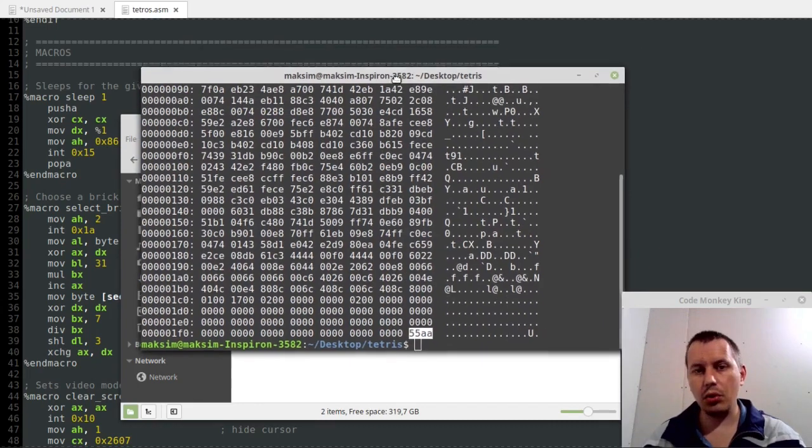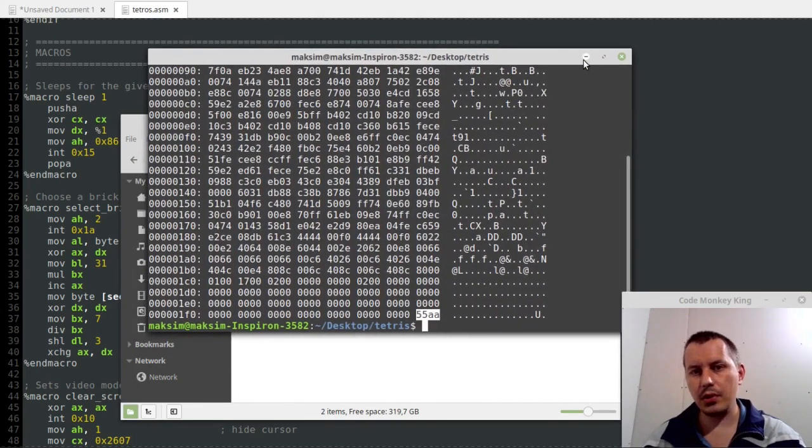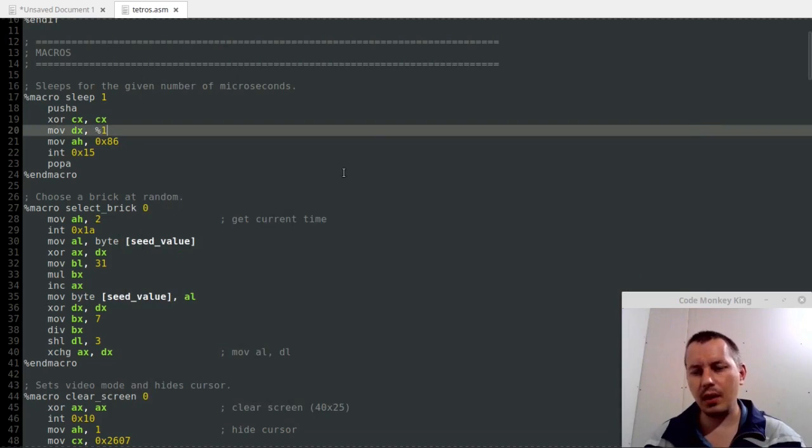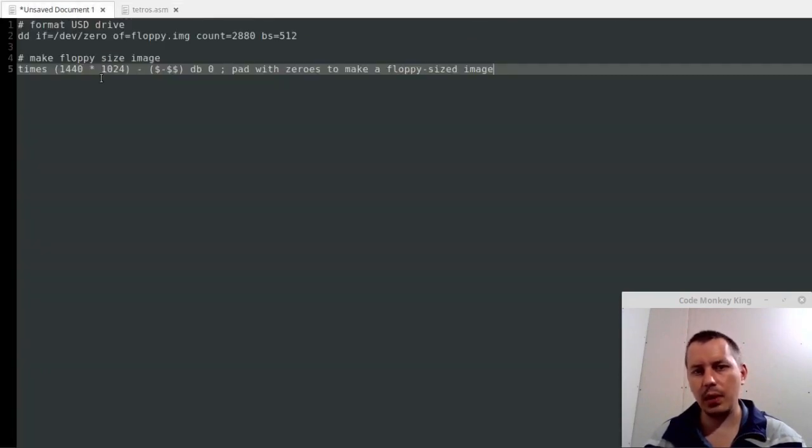Okay, so how to deal with this? There are at least two ways that I can say, out of the box. We can either use some external tool like dd, let's say on Linux. But I just want to demonstrate one very handy tool that doesn't need anything else but nasm on its own.